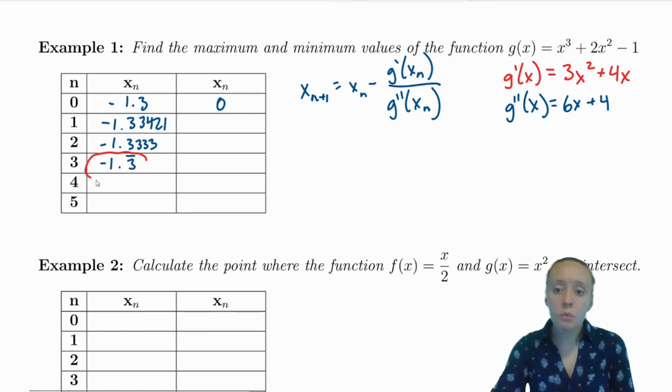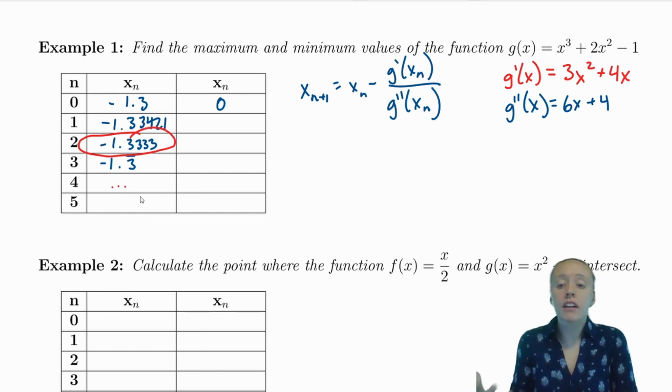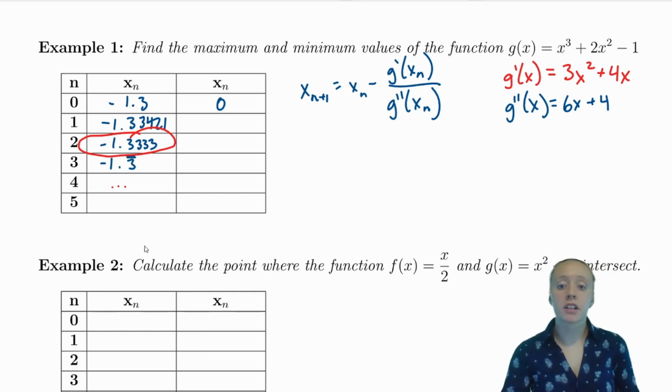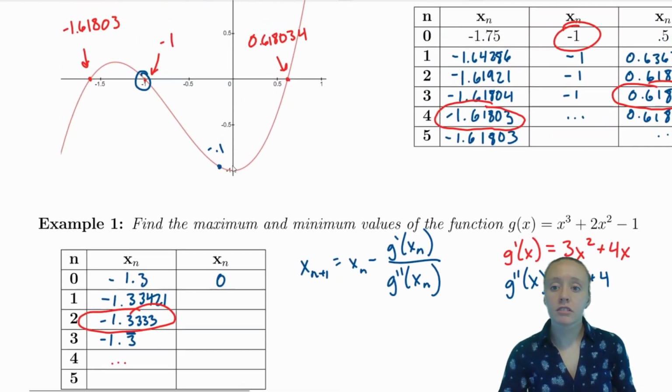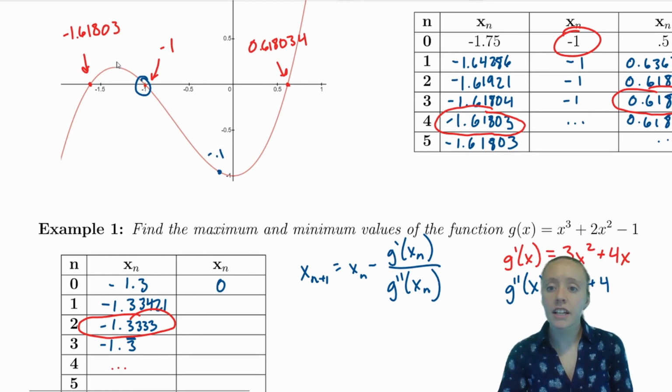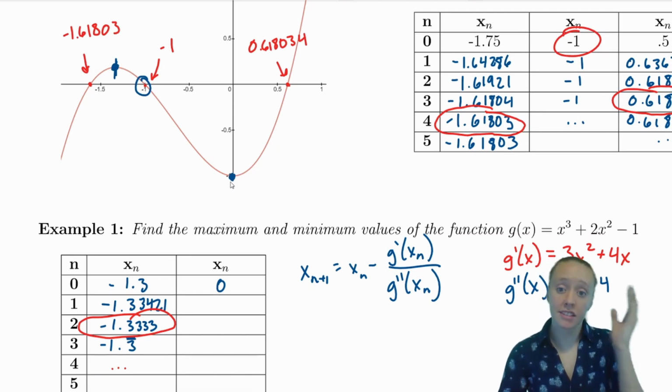So that is where our maximum value occurs, that negative 1.333 or negative 1.3 repeating. That's where that maximum occurs. And if we scroll up on the worksheet, you can see, yeah, it does look like negative 1 1/3 where that maximum value is. And the other one looks to be right at 0.